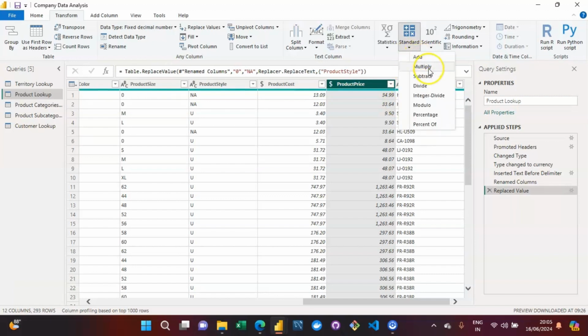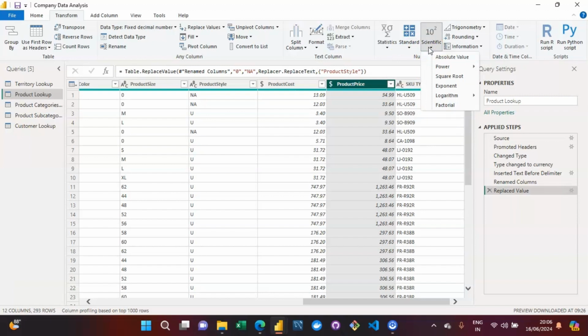So you can have this add operation, multiply operation. So you can multiply a complete value with respect to each and every single data point as well. You can subtract a specific value with respect to all data points. You can divide it. You can integer divide. You can calculate the modulo of it. Then percentage you can calculate. Percentage of you can calculate. So all of these standard operations you can work with as soon as you are going to make the use of these scalar functions. So previously we have discussed that statistic tools are behaving as a kind of aggregate function over here, and the rest of the tools are working as a scalar function over here, right?